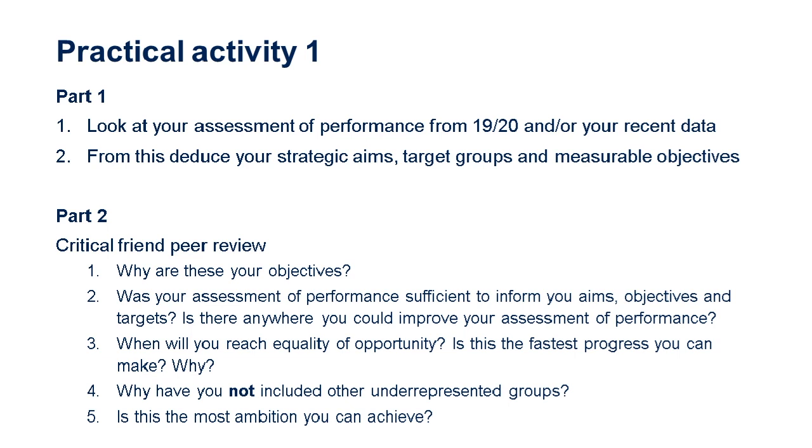Which groups and at which stage of the life cycle are you going to target based on that assessment of performance? The objectives are then thinking about, for each one of these targets, at each one of the life cycle stages, what exactly are you going to achieve and by when? So this might be a period that is longer than the 5 years of the plan. So for example, we will eliminate the attainment gap between black and white students by 20XX. We will eliminate the non-continuation gap between Polar 4, Quintile 1 and Quintile 5 students by 20XX.